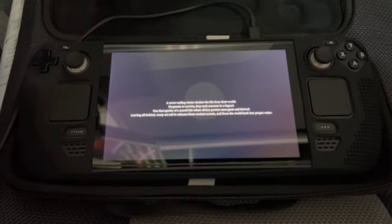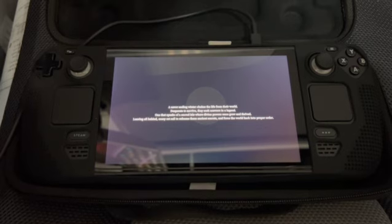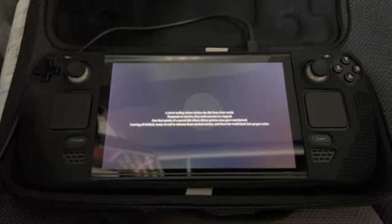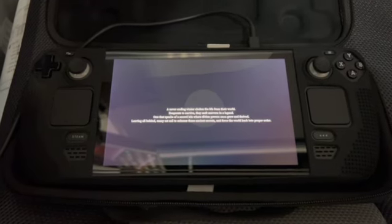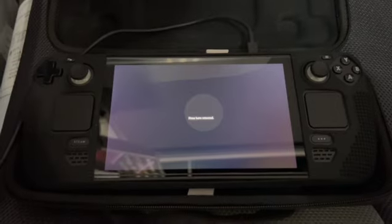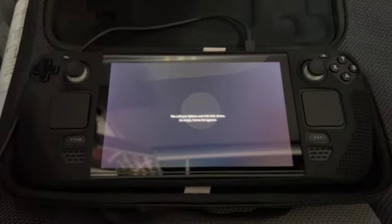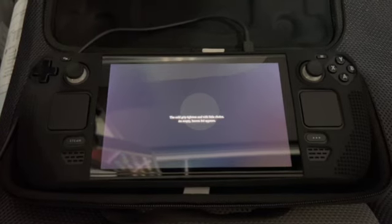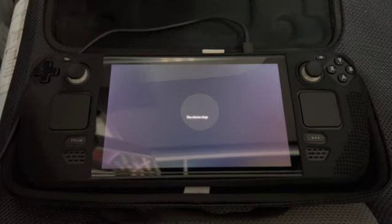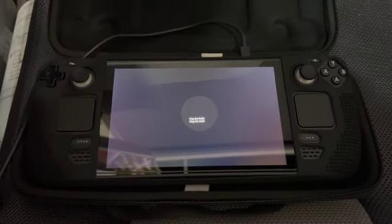Obviously I'll continue doing more tests on this and continue playing different games. I'm curious what the Wi-Fi range is, and if it disconnects a lot or not. The one thing I do love about this is now I can play my computer games on my couch downstairs since I have a two-story. Which is amazing, honestly. It's something that I dreamt of when the other Steam accessory came out, and I never got to actually use it because it sucked.